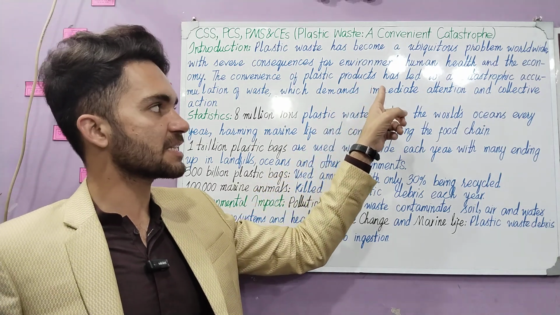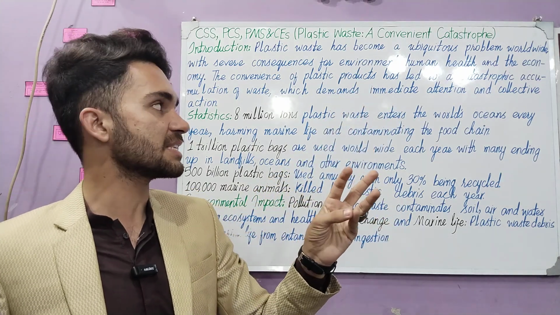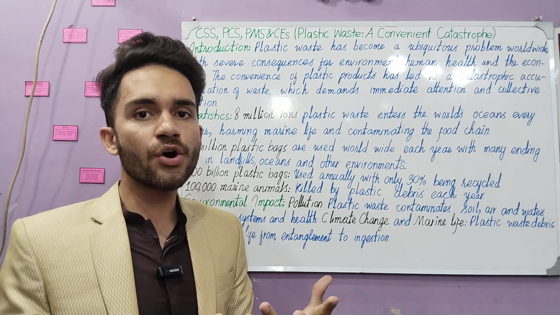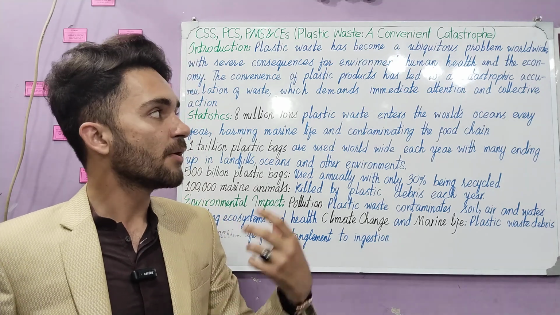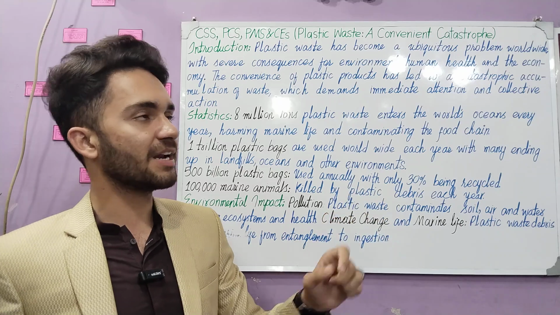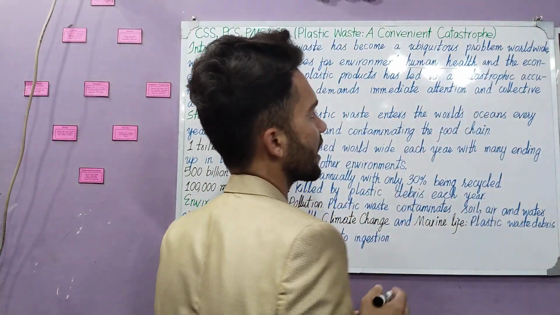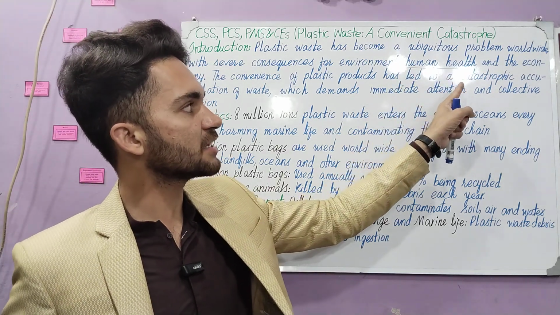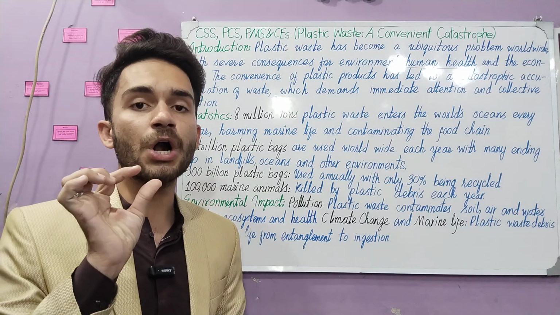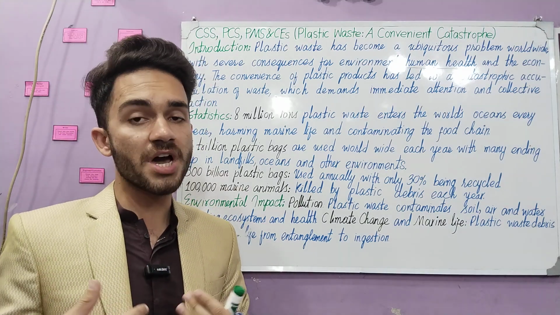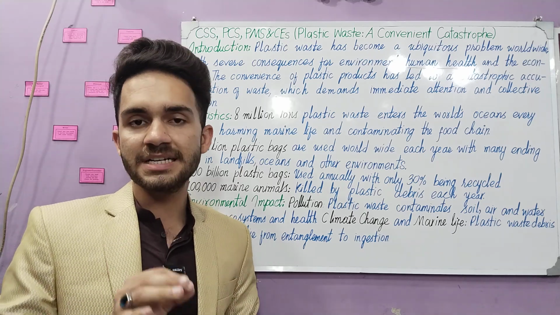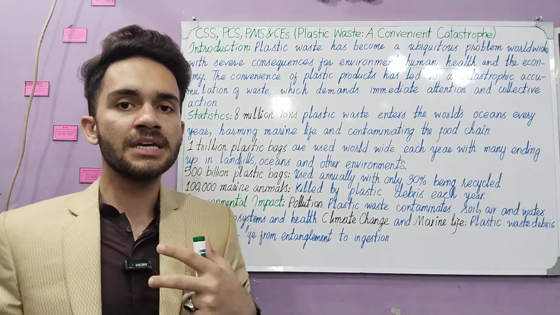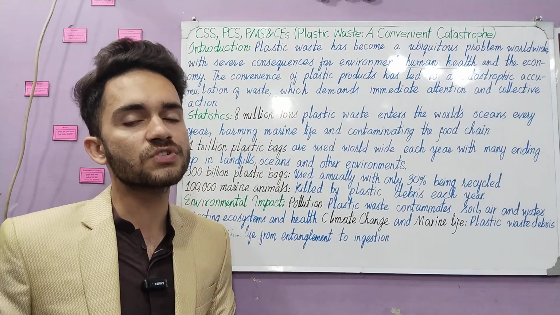environment. Our environment is getting spoiled, like the rivers, lakes, oceans and seas, everything in the environment. And human health, our health is also deteriorating because of a lot of use of plastic. In the upcoming part of our lecture we are also going to discuss how it is affecting our environment, but over here we would be discussing that for human health it is very problematic. Small debris of plastic gets into our food unknowingly. We are eating the plastic and it is very detrimental for our overall health and the economy as well. Our economy is also getting hurt because of the use of plastic.